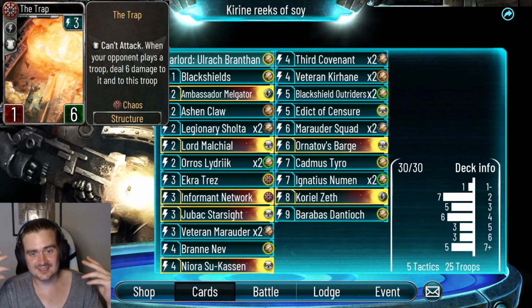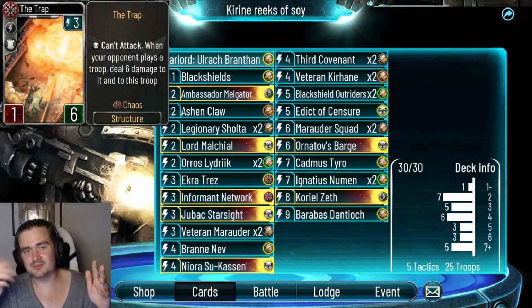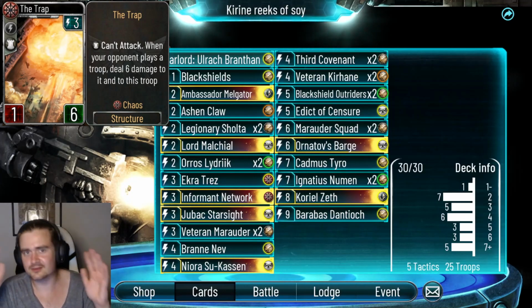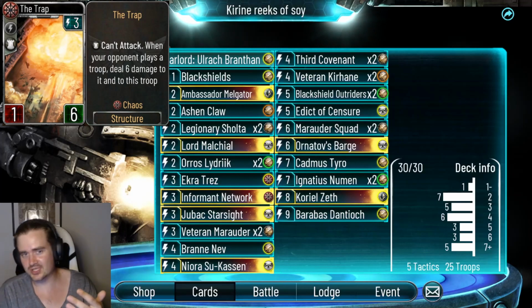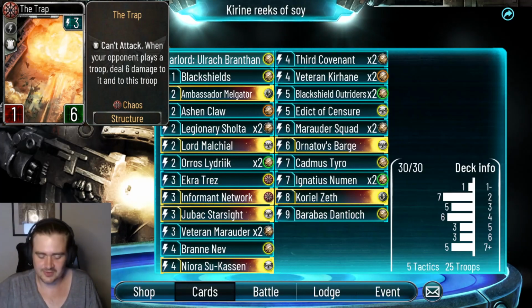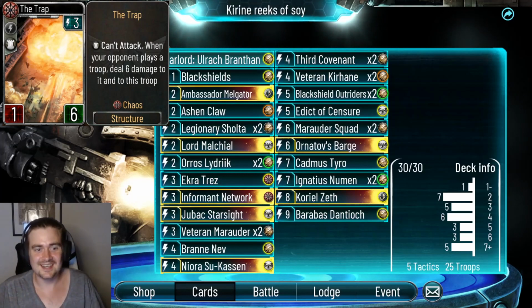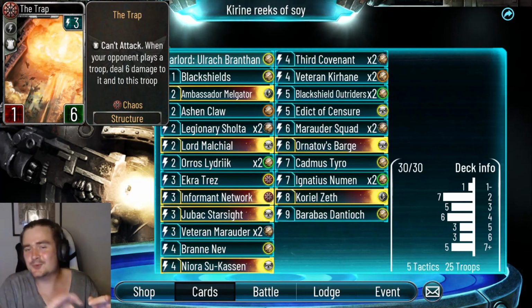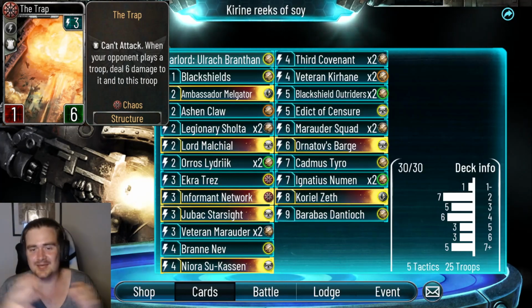So the trick here is the Trap. You play it and then you buff it up with Branthan. Your opponent covers over it. Okay, it kills itself when you play a troop. Then you play some troop. Then the Trap activates, and before the effect resolves, he already drags the other card on the board. And the Trap will be on 1 health because of Branthan. It won't destroy itself, and then it will kill the second troop as well, or deal 6 damage to it.